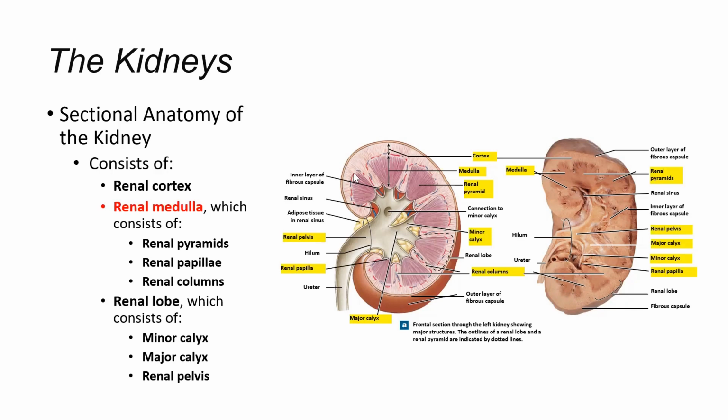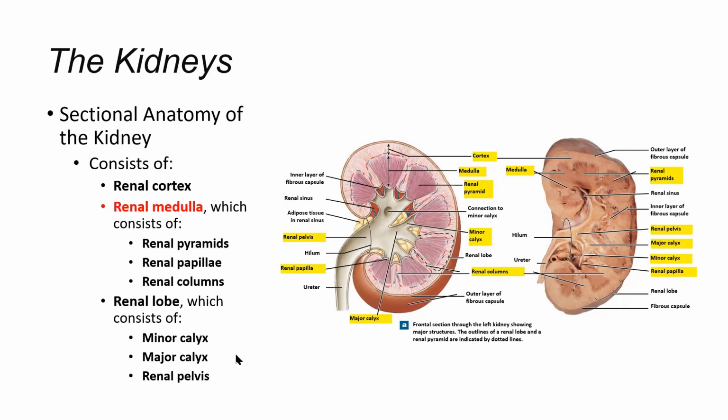We've got the renal pyramids. These triangular shaped parts of the kidneys are formed by the loops of Henle. We're going to talk a lot about the loops of Henle, but these are the structures that form the renal pyramids. We've also got the renal columns, these adjacent structures in between the renal pyramids. These central, lighter staining regions that are also still a part of the medulla, but are running in between the pyramids, are called the renal columns. And then we've got the renal papillae. The renal papillae are the projections of the pyramids towards the minor calyces, okay? So these pointy projections of the pyramids themselves are called the renal papilla.